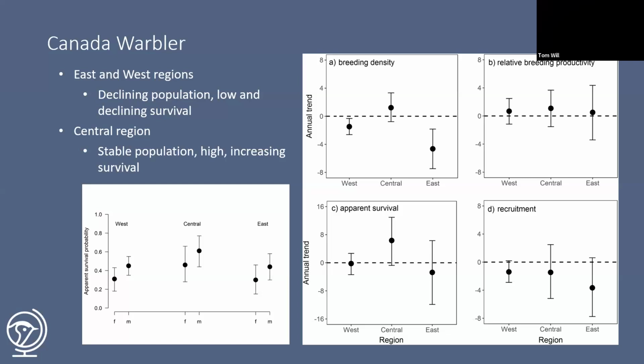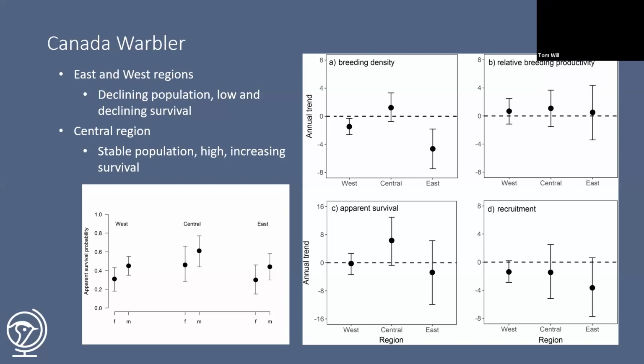For these 3 regions, in the central region in this top panel, we have increasing populations, in the west, and especially the east, declining populations. That pretty much maps the same picture that the PBS data point to. These are just based on MAPS adult captures at the station. We'll see here in the central region, where we have increases in the population, we have higher survival compared to the western and eastern populations.